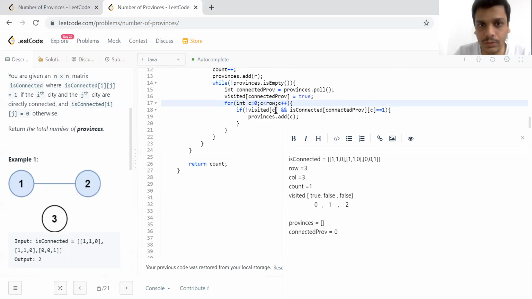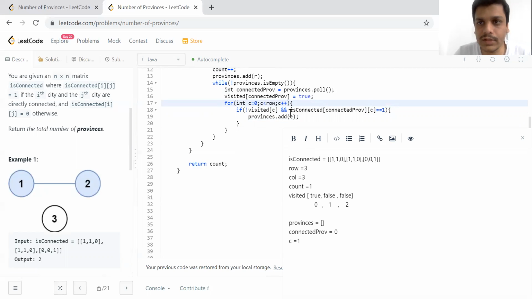The visited of 0 is true, so not would be false, and false and anything would return false. So we skip this, we do not add anything. We increment C from 0 to 1.